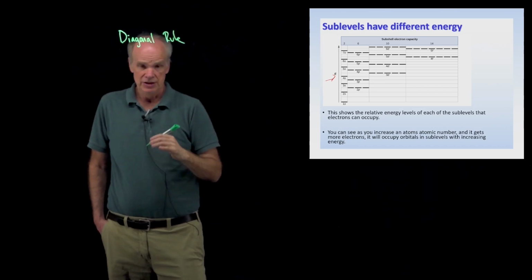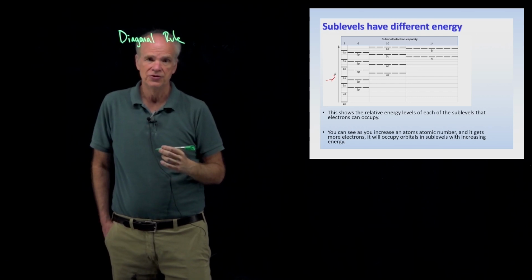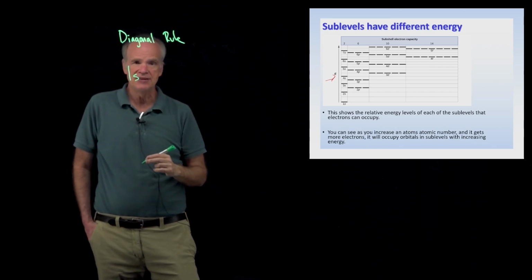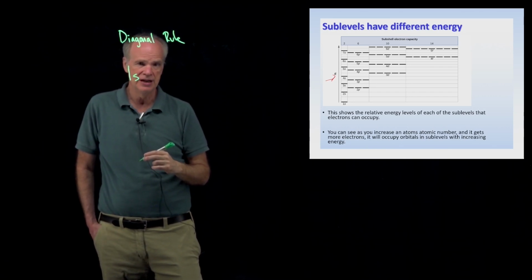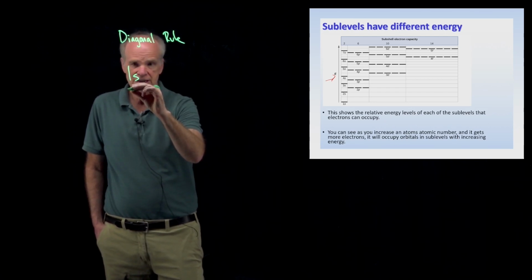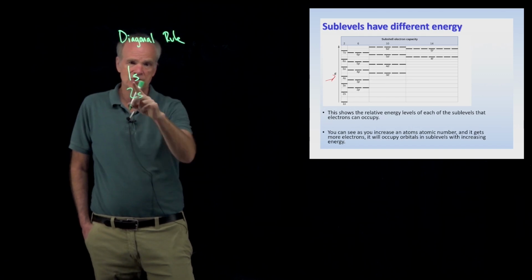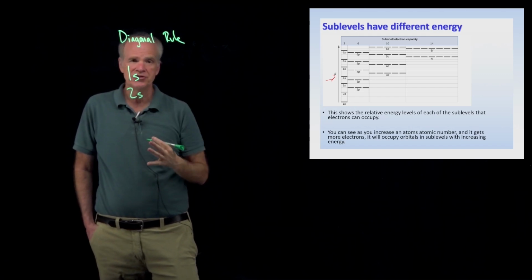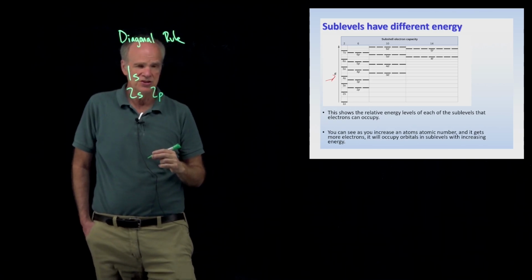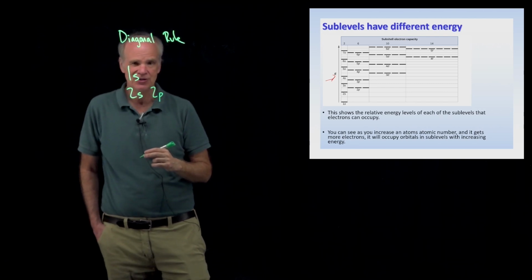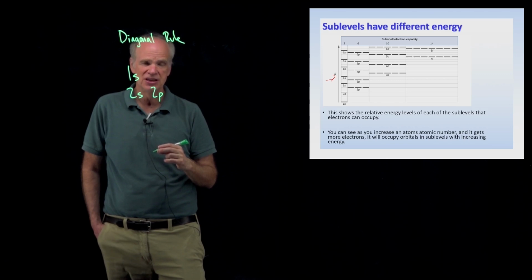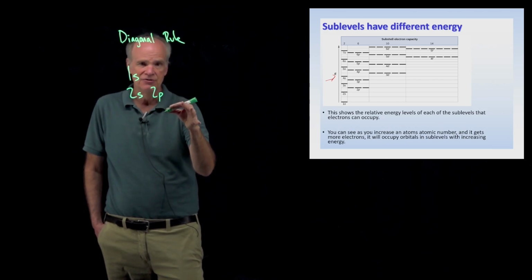In the first energy level, you might recall there is only an s sublevel. So let's write that here like that. Now, is there a p sublevel in the first energy level, or a d or an f? The answer is no. The first energy level only has the s sublevel. When you get into the second energy level, there is an s sublevel. I'm going to write that underneath 1s, but also there is a p sublevel in the second energy level, so there's a 2p. Is there a 2d sublevel? The answer is no. You may recall that you only start seeing d sublevels when you get into the third energy level, so that's it for the second energy level.